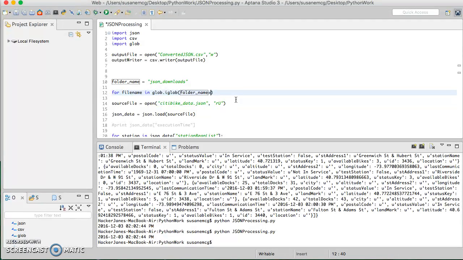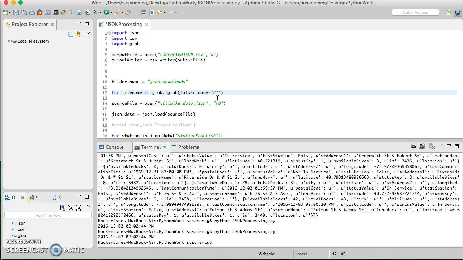So it's going to be folder name, right, which is a variable. But then on top of that, I'm going to say, look, you're going to go to the JSON downloads folder. / means go into it, right? You're familiar with that from looking at your computer and also probably moving around with the command line at this point. And now what I can do is I can use asterisk. Asterisk is a wildcard, okay? So it's kind of the equivalent, it's actually more than the equivalent of the dot in our regular expressions.